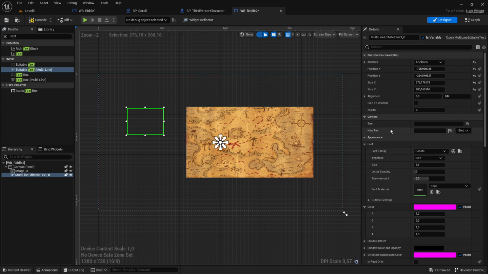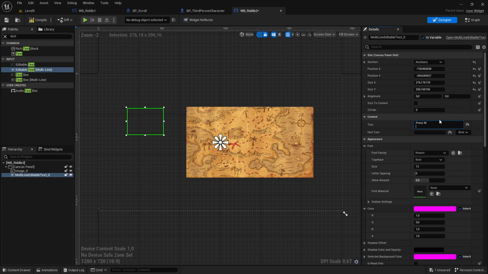Then you go to the text section here on the right side, details, text, and write it. For example, press M in my case, which we will set up. And important now, to go to the next line, you hold shift and press enter. Now you can go to the next line and press M to exit.